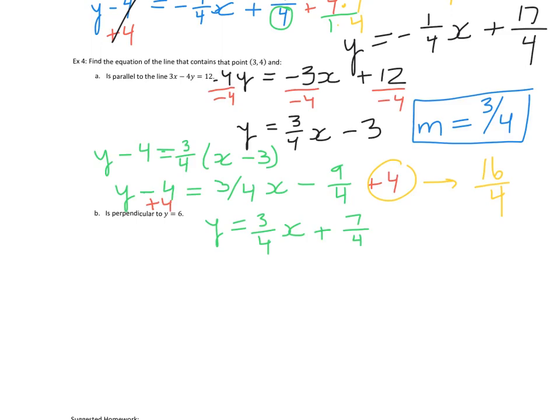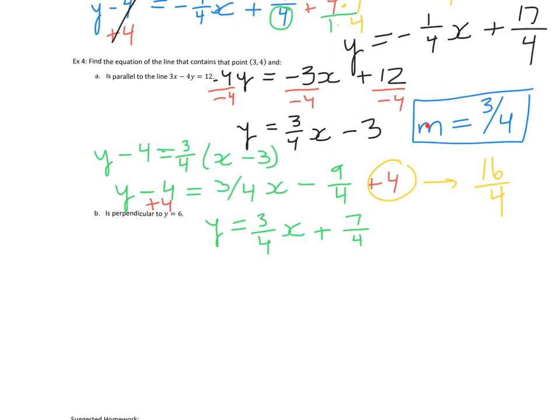So we have a point and we know it's parallel to a line. So your first step is to solve this for y, because once it's in y, we know the slope of that line, which is 3/4, and we want a line that's parallel to this line with a slope of 3/4. That means our new slope is 3/4. All right, so if it's parallel to this line, it means they have the same slope. To figure out the slope, you need it in y equals mx plus b form.